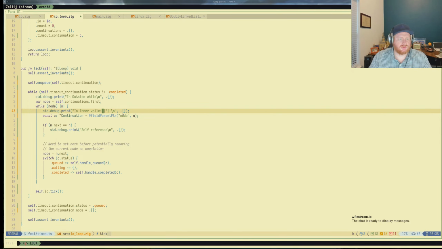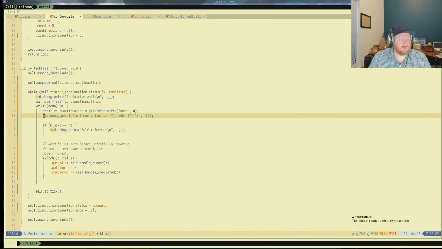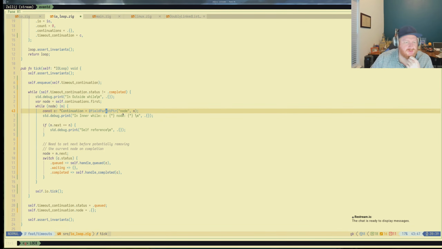So this is C. Let me do C.node. That. And then it's going to be just node. I would have to do if it has to do with this field parent pointer.